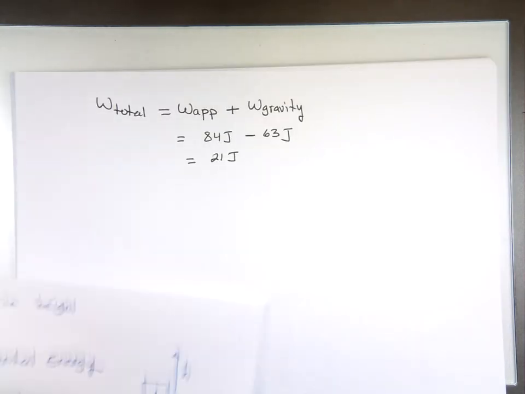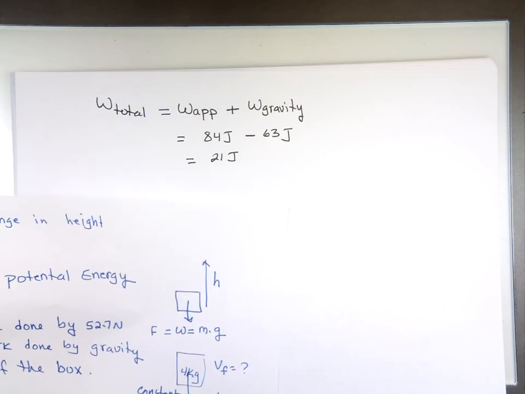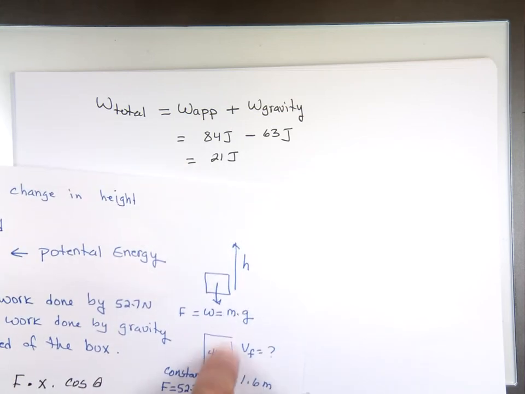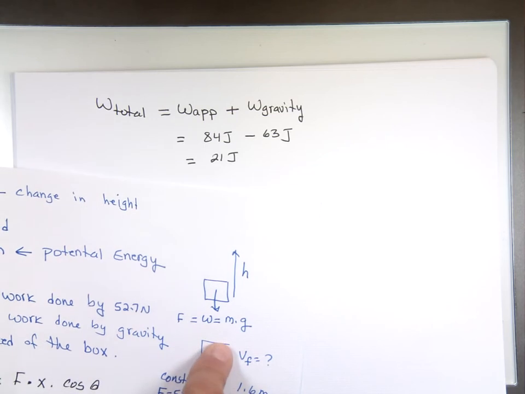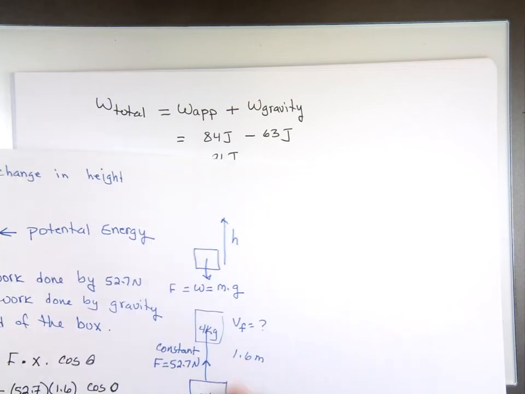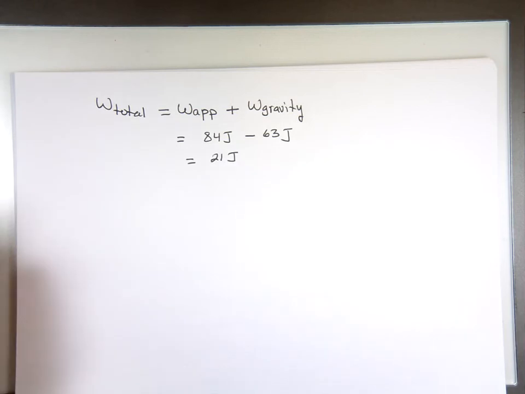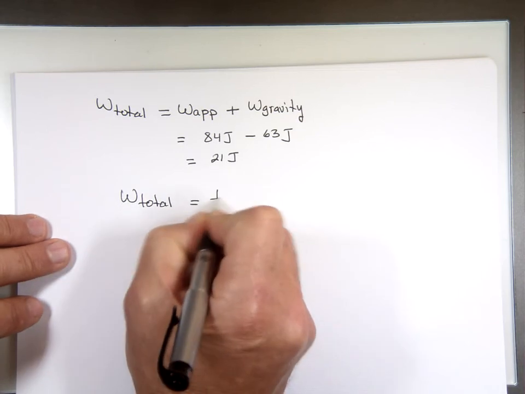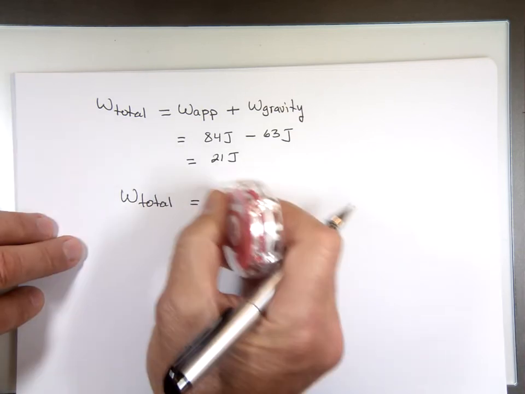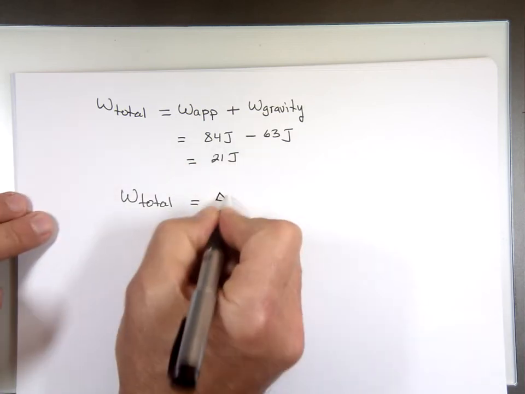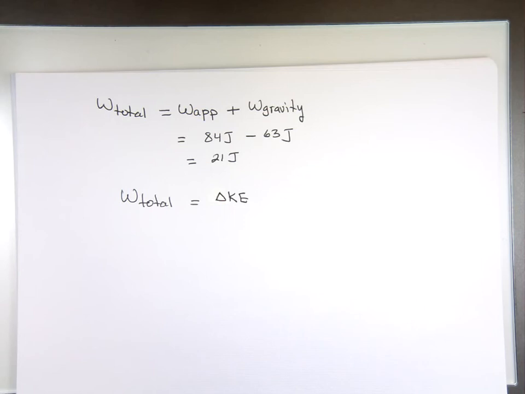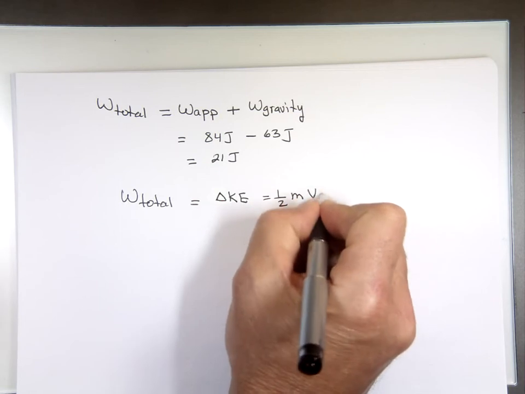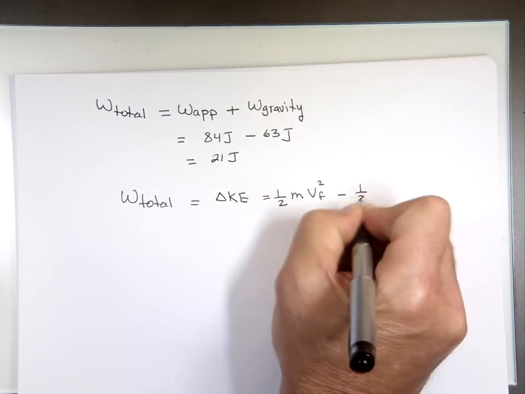Now, because I'm losing to gravity, that means what? As I'm going up, there's net work at the top here. There's the total energy from here to there. It's not a 0. If it was a 0, when I reach the top, my velocity is going to be 0. So now, what's the velocity? Well, the total amount of energy equals the change in kinetic energy, which is 1/2 the mass times the final velocity squared minus 1/2 times the mass times the initial velocity squared.